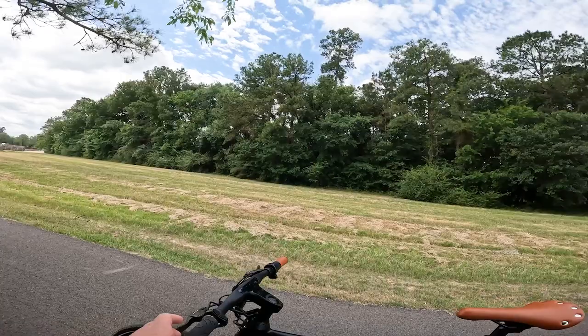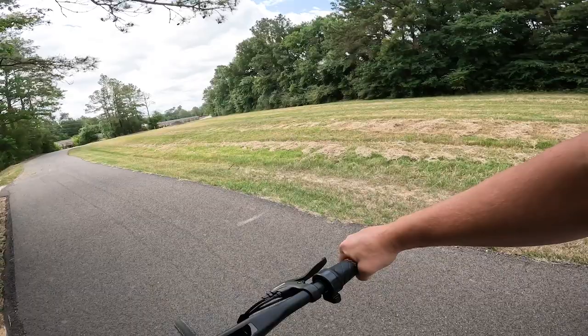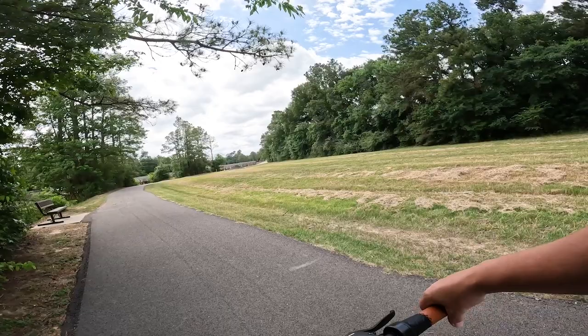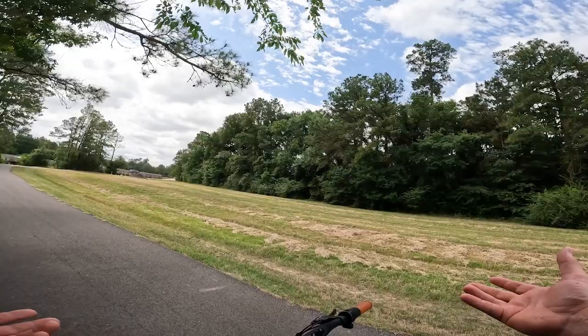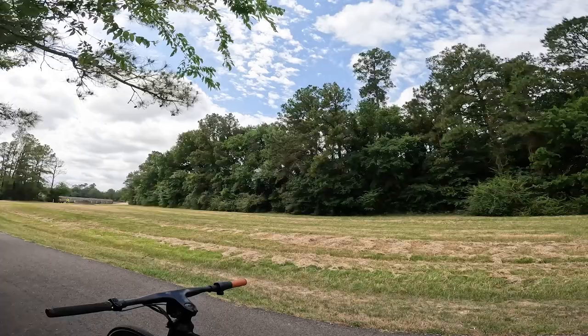One of the things you might notice is I've replaced the grip on this side — I had a McCaskill grip laying around so I threw that on here, because we've got this locking point and the stock grips don't have locking points. They've got this cool sort of leather feel to it — not horrible, aesthetically fairly close to the saddle. But it kind of reminds me of like a small child's baseball glove — it's just got all this rubber and faux leather on the outside, and it's got a lot of movement to it. So the first thing I did was just replace this side. Let's go ahead and pop on and do a little riding around.